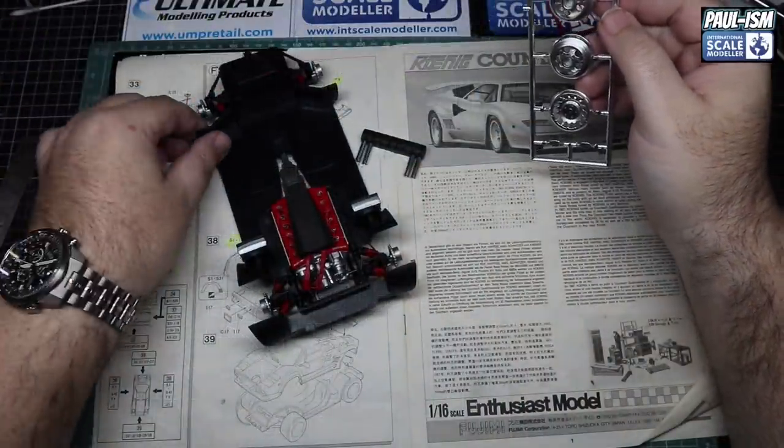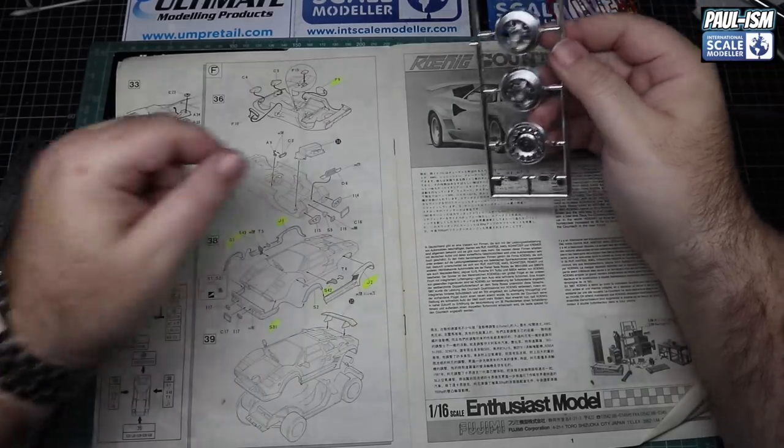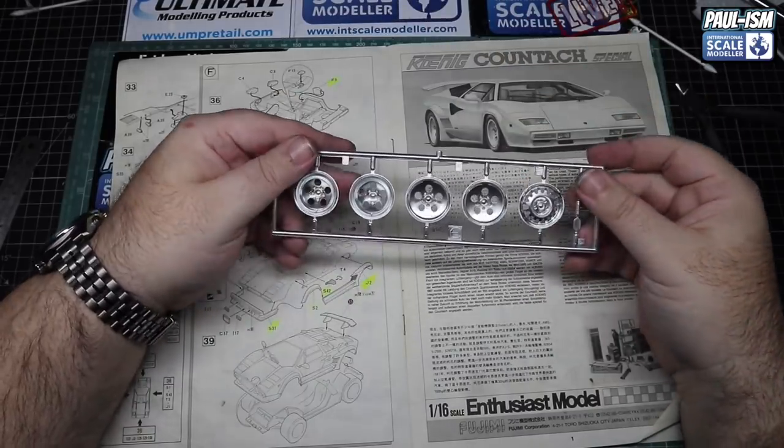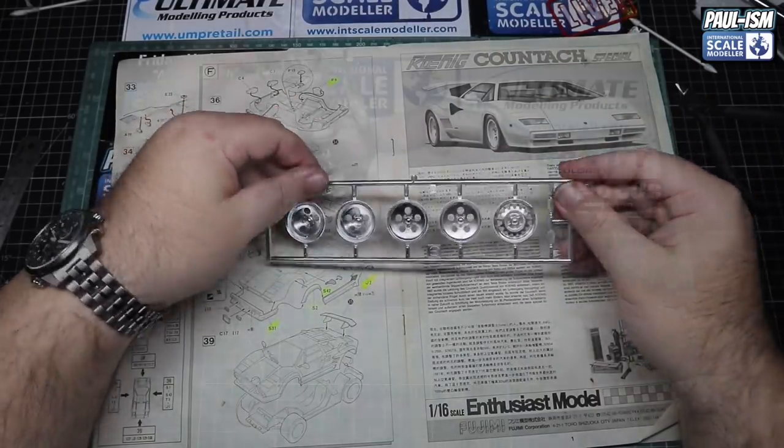Now, the engine block that we did earlier literally clips in place. It pushes in place on top. Completely forgot to get any footage over, but it does literally push in place. No glue, it just pushed in place perfectly. So literally we popped it on and that's that done.